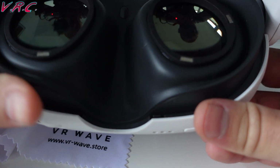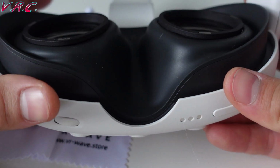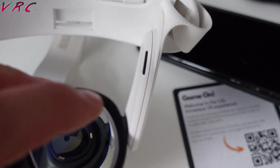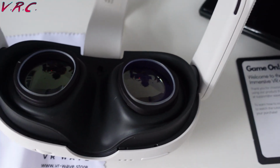And just like before, they act as an extra little bit of protection just in case you are still wearing it with glasses. And then simply drop the lenses on. The letter part just goes on the right. There you go. So, what do I think of these lenses?